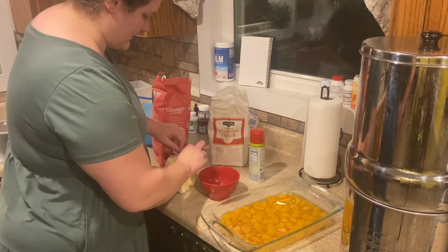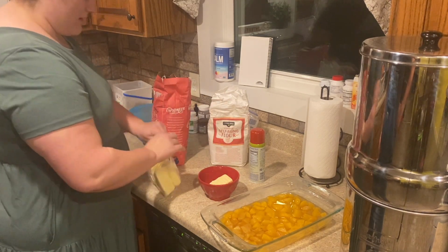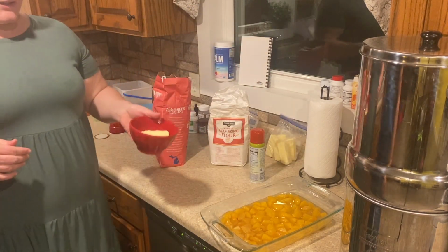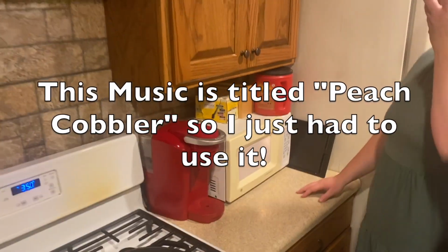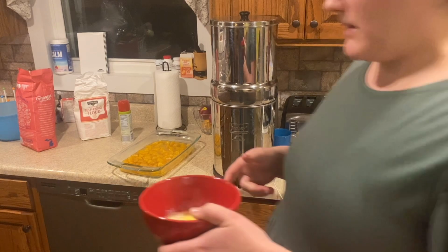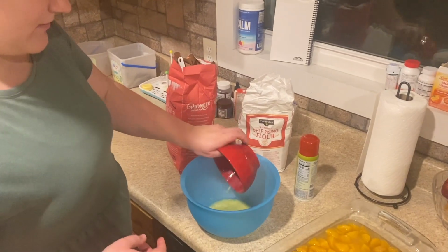And first you take a stick of butter, and most recipes call for melting the butter in the pan. I don't know why, that's just not the way I've always done it. This is homemade butter. I'm gonna melt it over here. Okay. The butter's pretty melted now, so I'm going to put that in there.